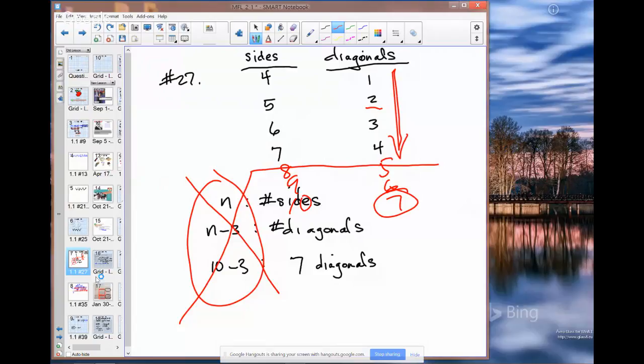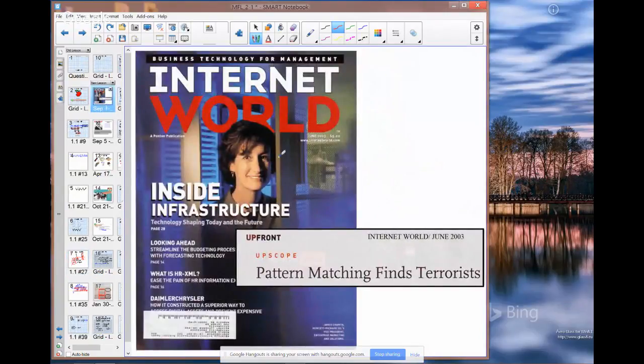So in your notebooks, well, just by the way, this is just a review slide from last time. I just wanted to show you that this pattern solving really is a big deal here. This is a little bit old, but you can see they actually have discovered one of the main ways they find terrorists is they actually do find the patterns. So we talked about law enforcement. Okay, let's get started on the second lesson.